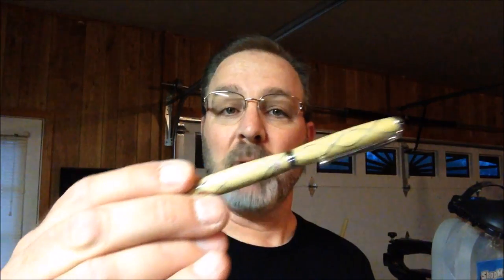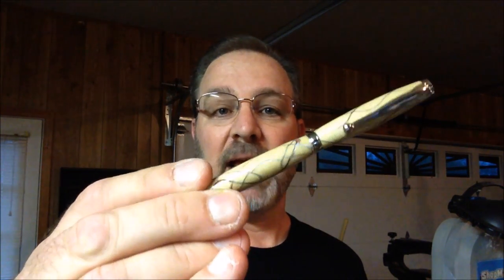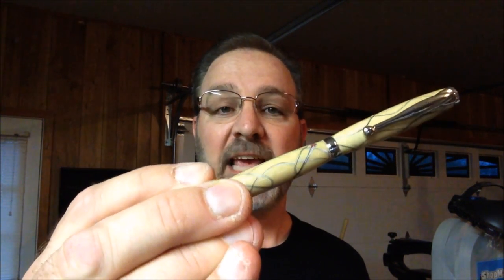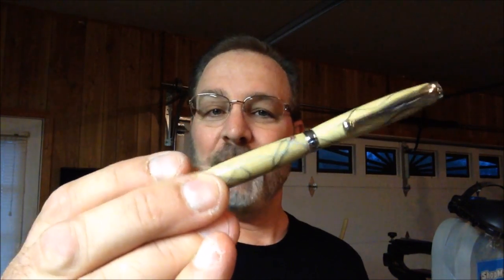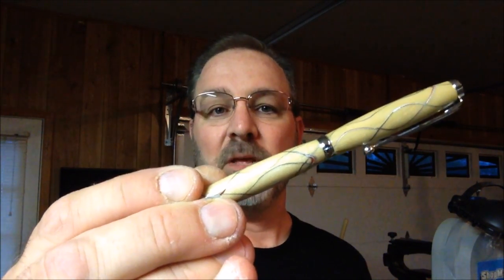Hello again and welcome back to the shop. Today I thought I'd try something I've never done before. I took a can just like this one and I cut it into strips, and I took a maple blank and segmented that blank. I glued the strips of that can between the segments and it made a very interesting looking pen. So I thought I would share that process with you today.